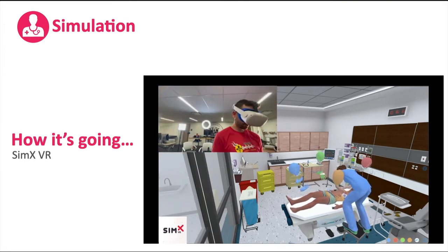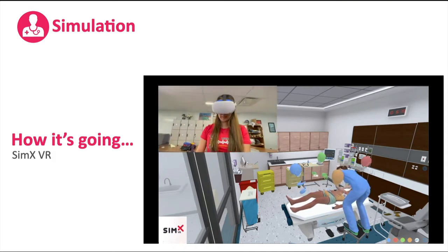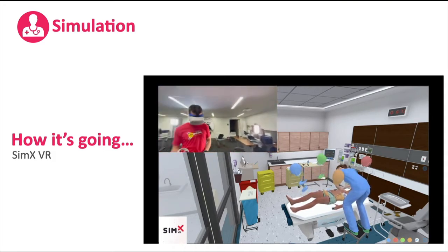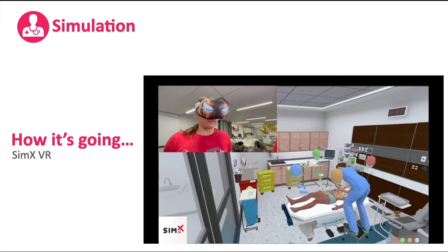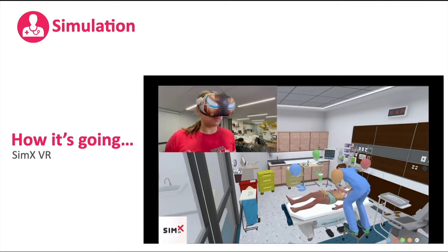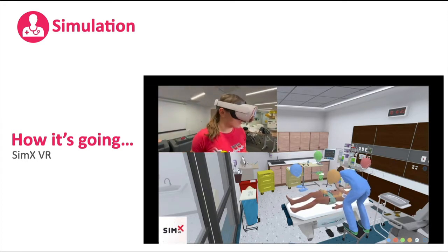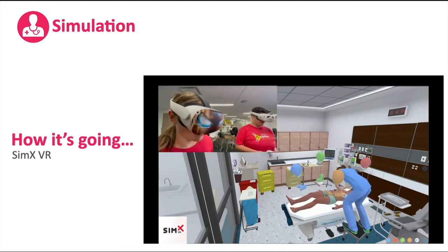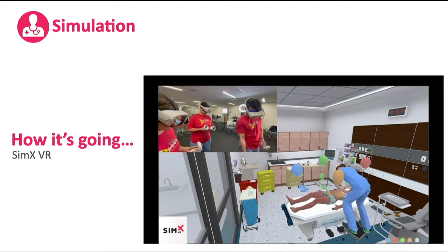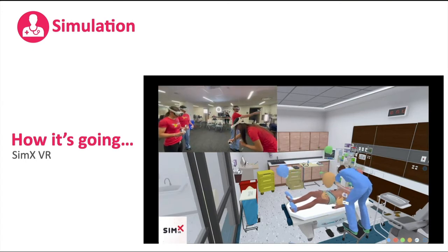There's a blue avatar, there's a green avatar, a red avatar on the left, and in the foreground sort of a tan or yellow colored avatar. And you can see them interacting and working much in the same way that they would do in a true simulation environment. Now, the one thing that's likely different is in a true simulation environment, they do have the touch and feel of the devices and actually can perform the procedure with their own hands. In here, they're sort of mimicking those actions in a virtual setting.